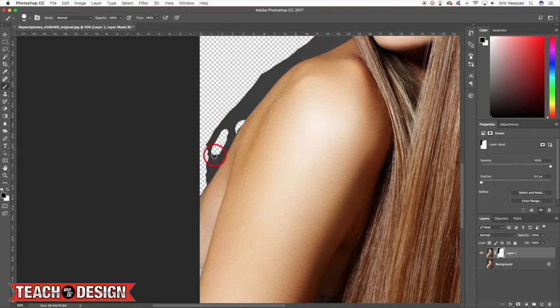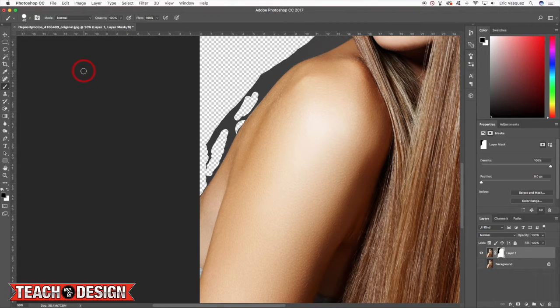So the nice thing about the brush tool for me is that I've just gotten so used to it and comfortable using it over time that it's now my preferred method. So as I start to do this here, I'm noticing that some of the edges are a little bit softer. So instead of using a hard edge brush, I'm actually going to soften a little bit by holding the Shift key and pressing the left bracket once or twice. And you'll notice as I do that, up here in my brush preview, you can actually see the brush getting softer as I hit the left bracket more.